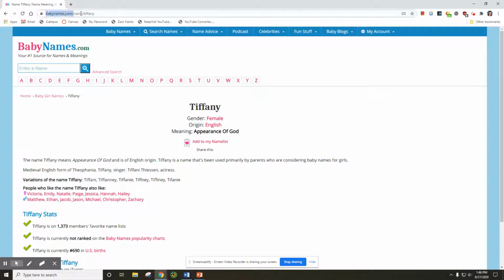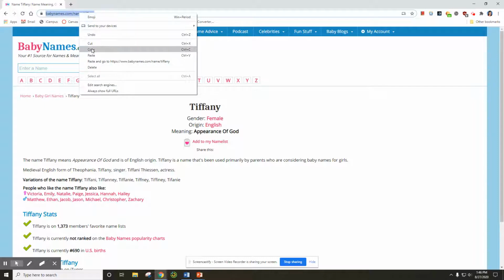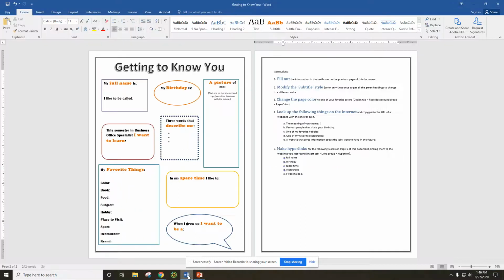What I'm going to do next is select the URL, then right click copy, and then come back to my document and Control V to paste. Now I don't need it to be a link right now, but you can leave it like that if you want, but I'm changing mine to this paste option. All right, so after we get a URL for all of these by copying and pasting, then we're going to go to step 5, which tells you where on here to make the hyperlinks.